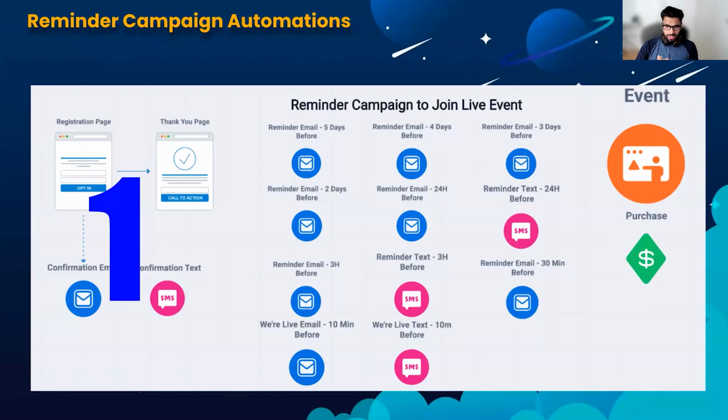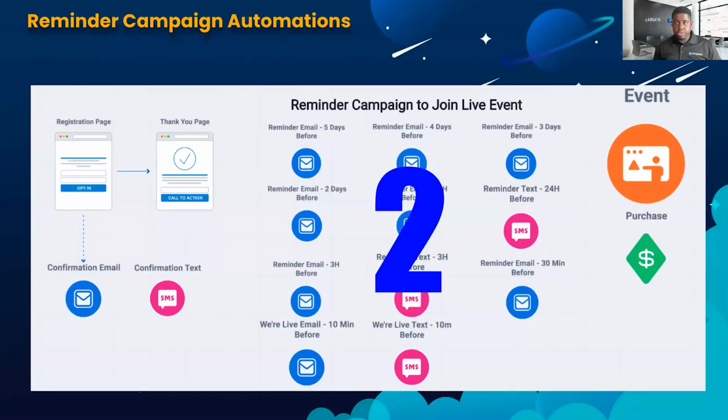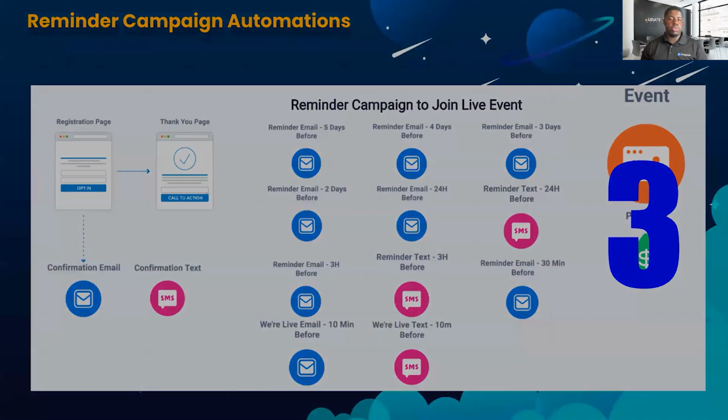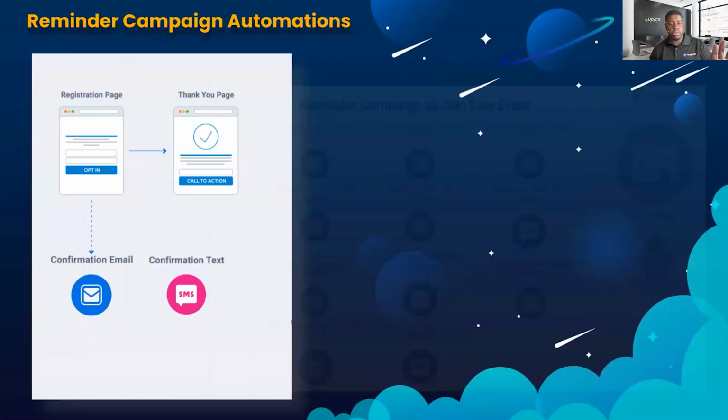So let's go through the next item here, Andy. Number 2 is, of course, the replay automations. And then number 3 is your live event. On your live event is when you get people to register. So to recap, the first thing on your campaign or your automation is going to be your opt-in page. That opt-in page, you want to keep it quite simple. Less information, more registrations. You want to write that down.